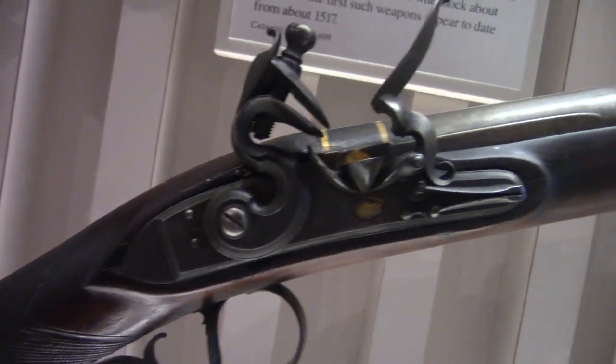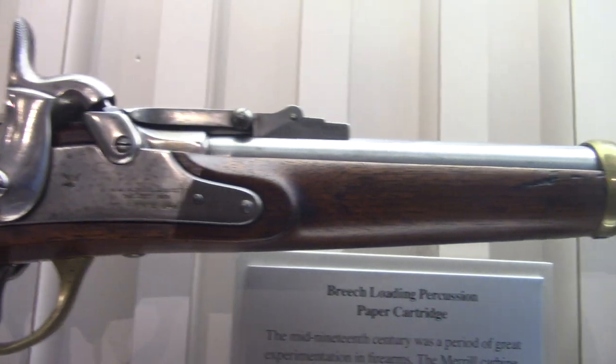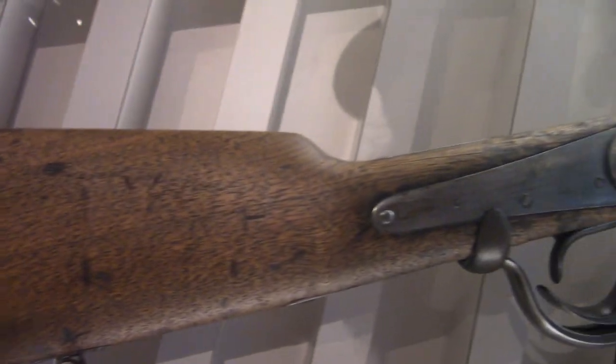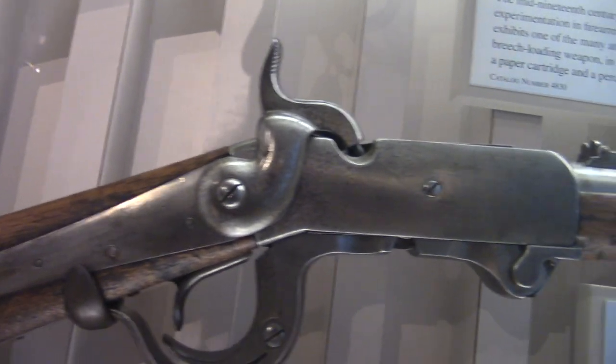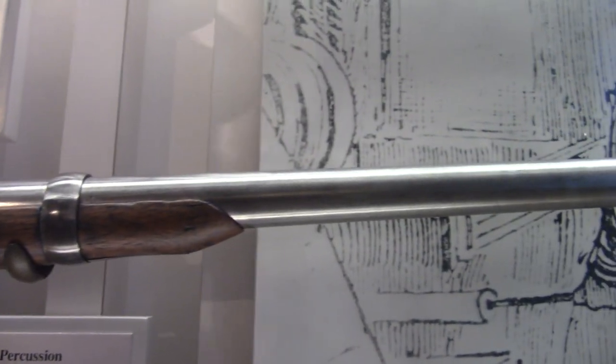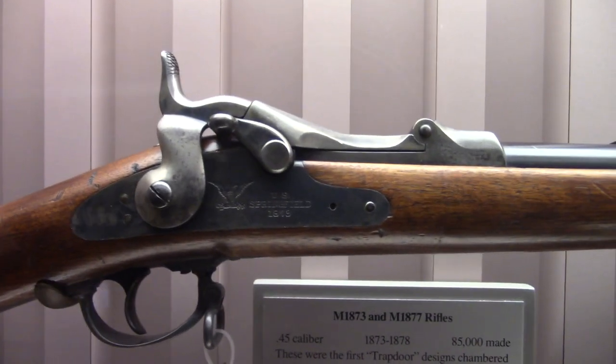Fowlers were a very popular gun back in the day, and they have a fine-looking example of one here. I'm just a loose powder round ball type shooter, but there are shooters out there that really enjoy the breech-loading percussion paper cartridge guns. Lots of testing of those in the middle 1800s, and here are a few on display. For you trapdoor shooters out there, the Springfield Armory has lots of them on display.